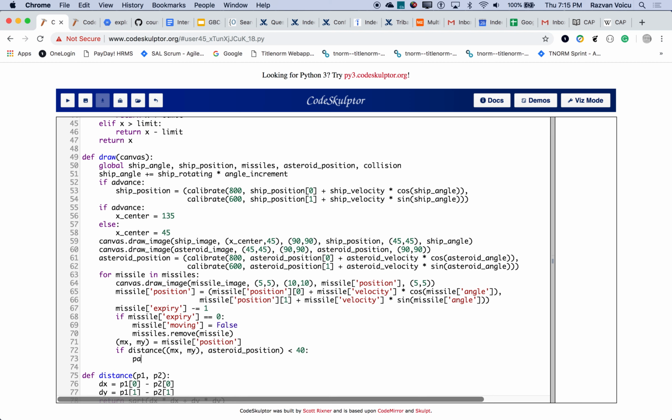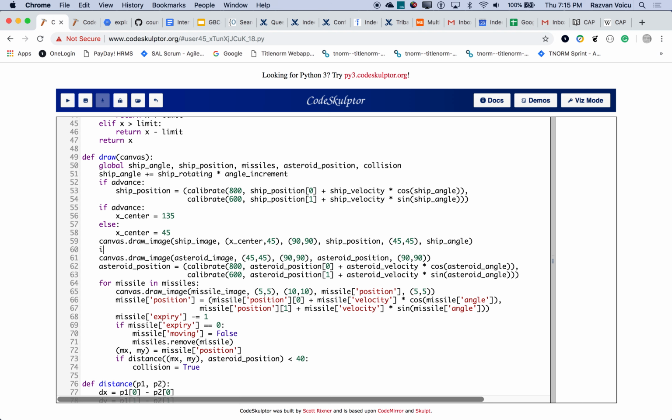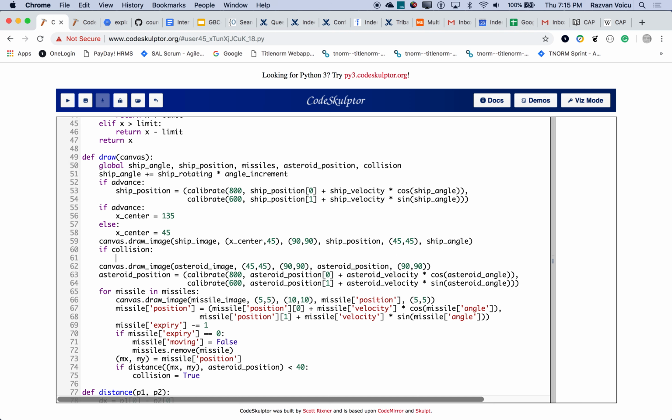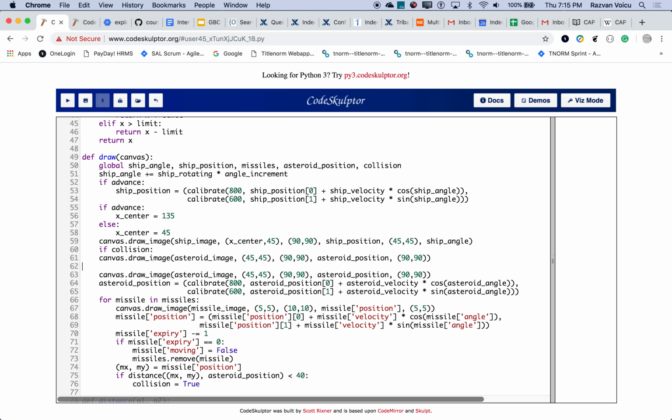And we're going to say if the distance is less than 40, collision equals true. Okay? And then for the asteroid, right? We're drawing the asteroid here, but we're going to check first, has there been a collision? Right? If collision, right? What do we draw? Not the asteroid, but the explosion.